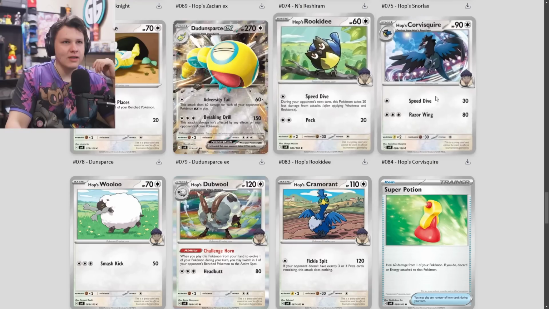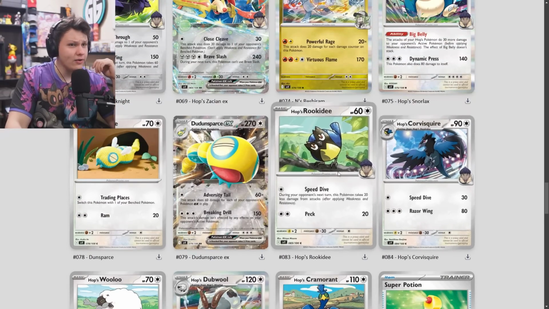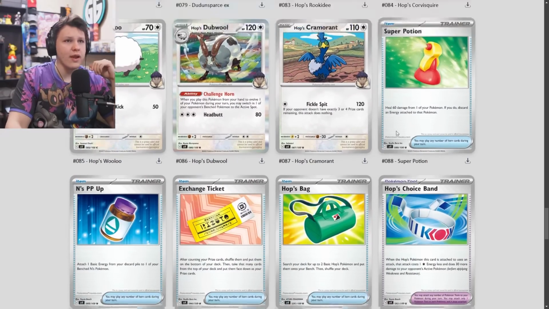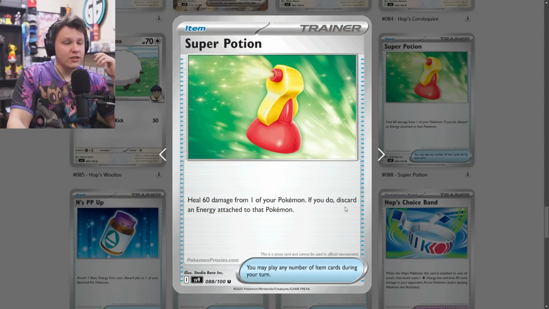We got the Hop's Rookidee and Corvisquire here. Nothing crazy there. We've looked at the double, we've looked at the cram. They've reprinted Super Potion. It's like the third or fourth reprinting of Super Potion. I'm not mad at it.